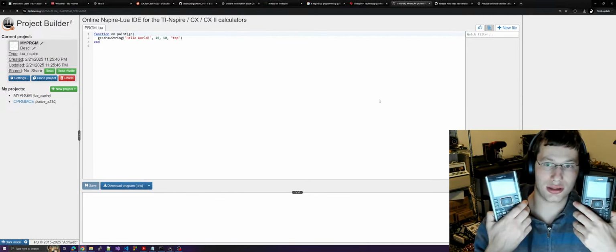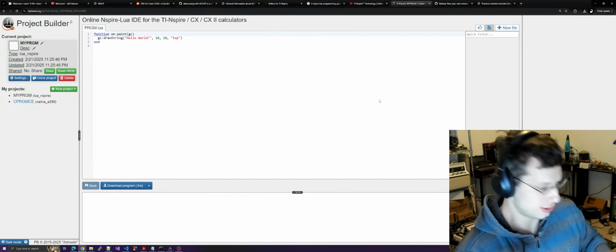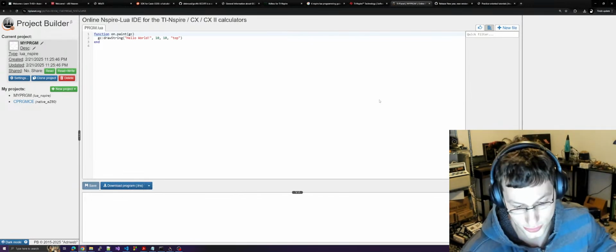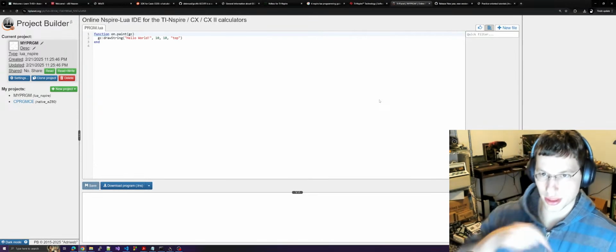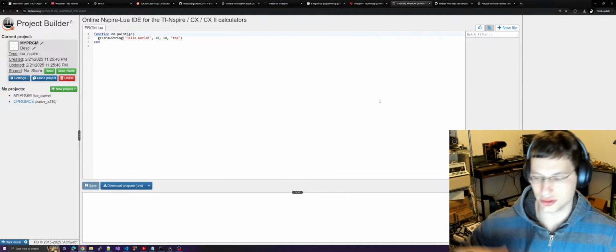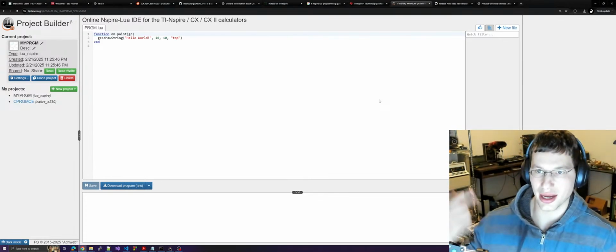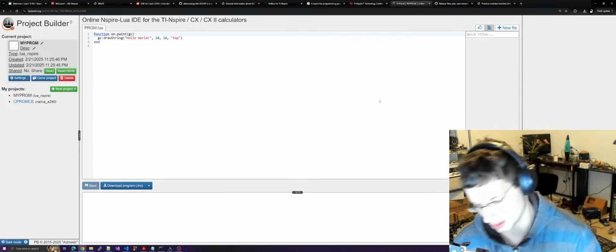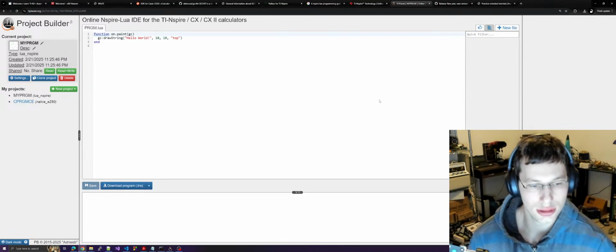You can overclock these too. There's like an overclocking tool. They're insane calculators. Back in the day when the OS was good, you could jailbreak them very easily, like through the boot. If the calculator rebooted, it would still be jailbroken, but now it needs to be a live jailbreak. So every time you reboot, you have to run a program to re-jailbreak it. So it's a pain, but it's fun.